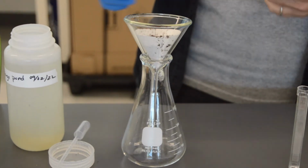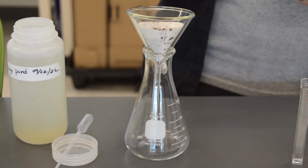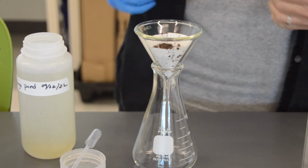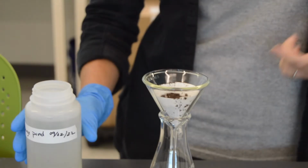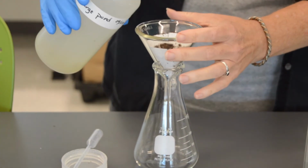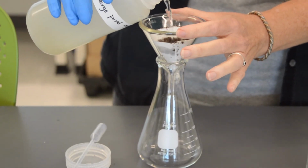Pond water for the most part, so we're going to try running some of the pond water through potting soil that has fertilizer in it, and so then we can retest our samples and see if we've increased the levels of nitrate and phosphate to simulate runoff potentially from gardens.